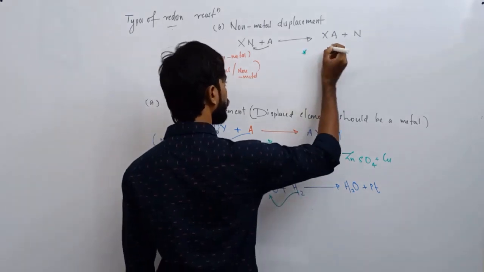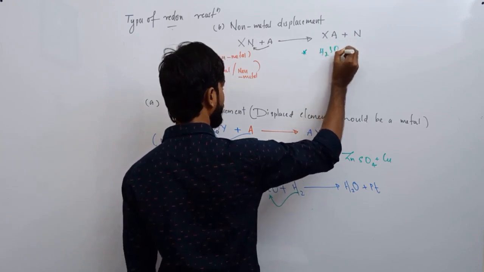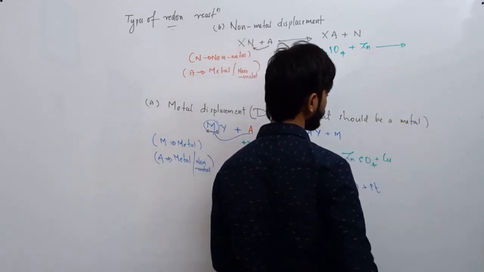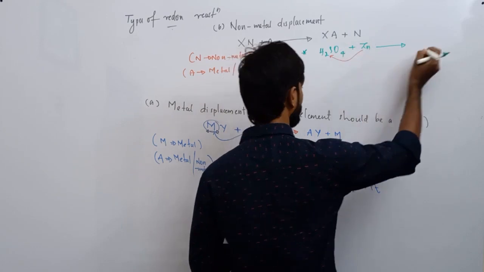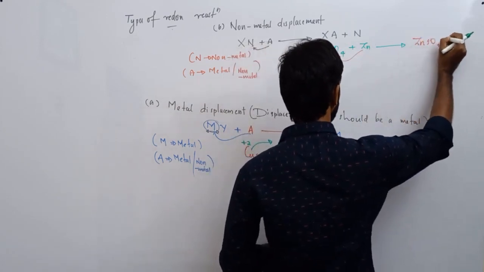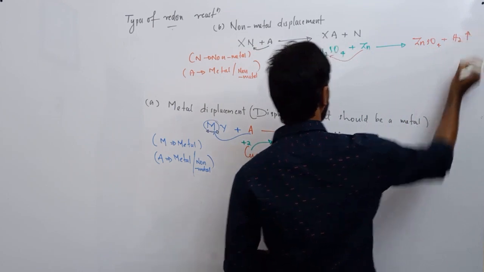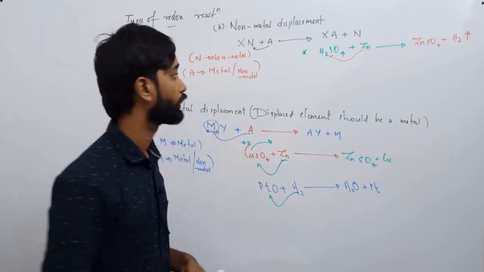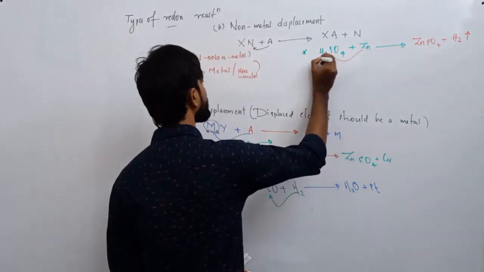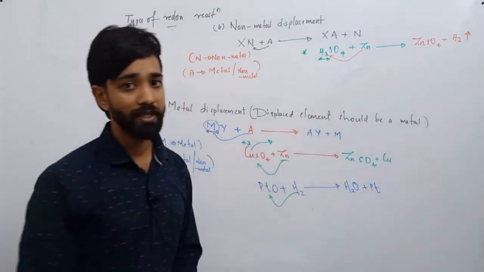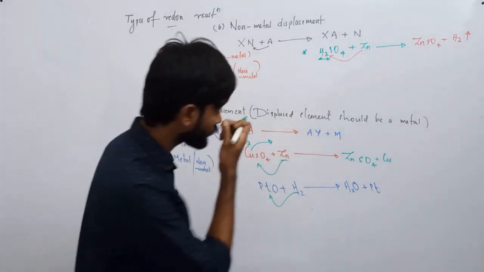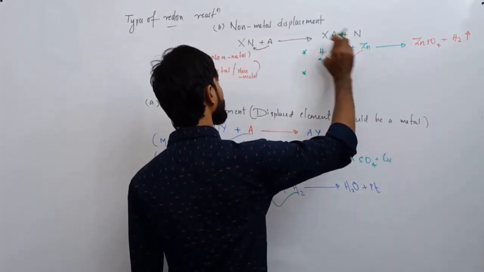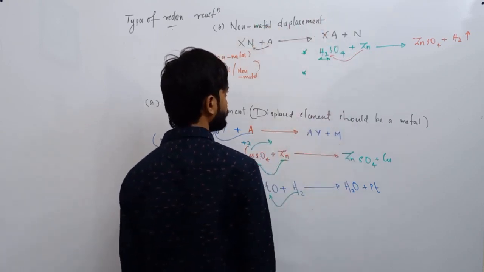We know that if we have sulfuric acid and we add zinc to it, what happens? That is the preparation of hydrogen. You know, zinc is able to displace hydrogen. So it forms zinc sulfate and hydrogen becomes free. This is one of the methods of laboratory preparation of hydrogen, right? So the displaced element is hydrogen. Hydrogen is a non-metal. So here a non-metal is displaced by a metal.